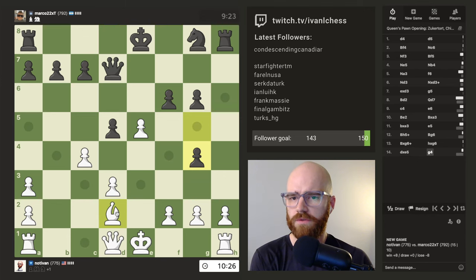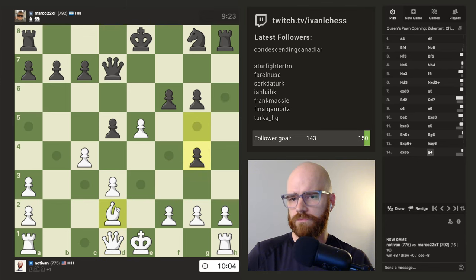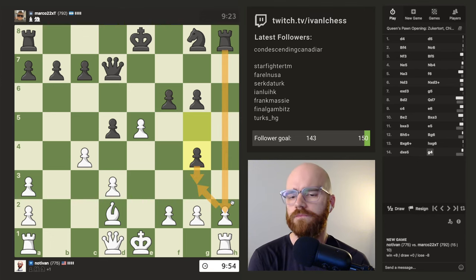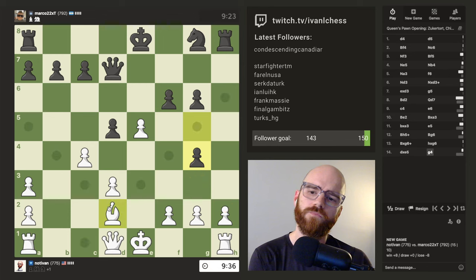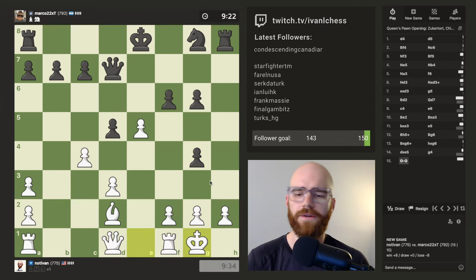Interesting. So he's just going to save his pawn there, huh? He's just gonna push. How bad is this gonna be? He pushes. Maybe it's time to castle. Can't take the pawn. Just feel like the pawn push so early is gonna lose me a rook. I don't know. I'm not gonna calculate that too hard.